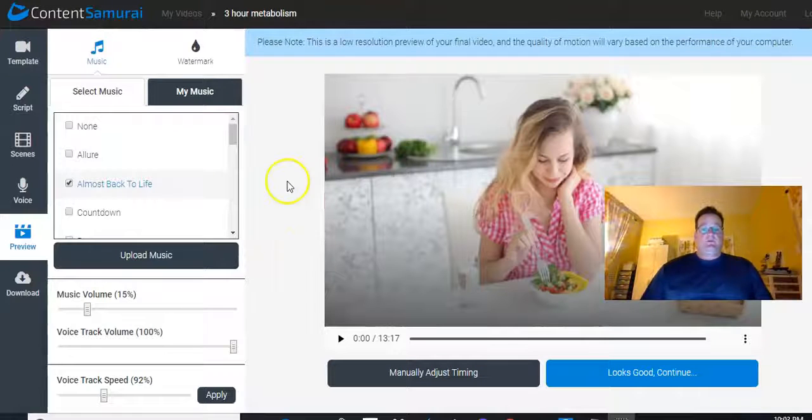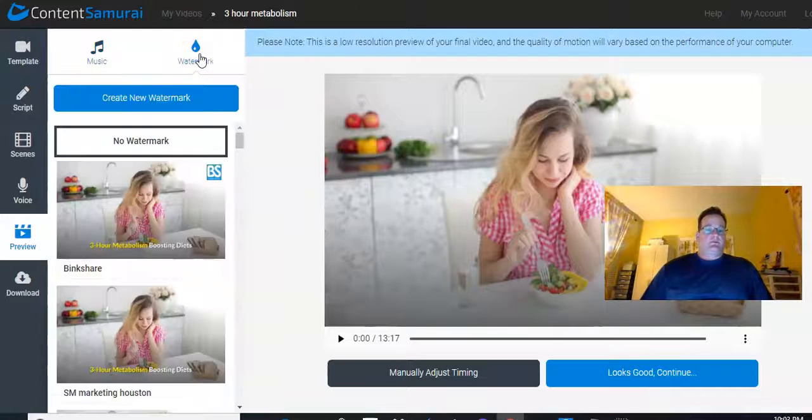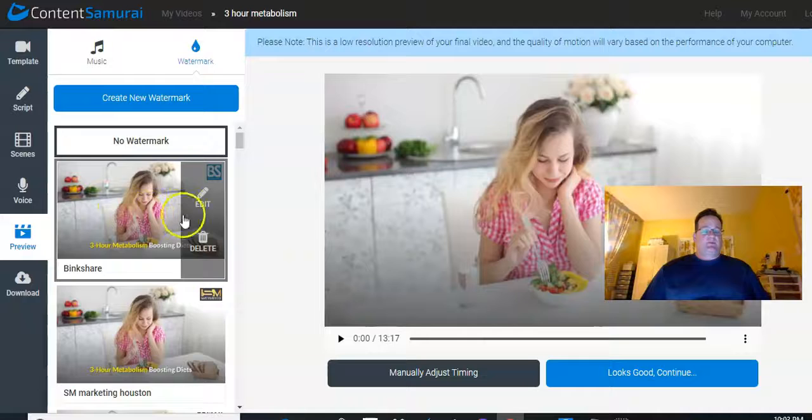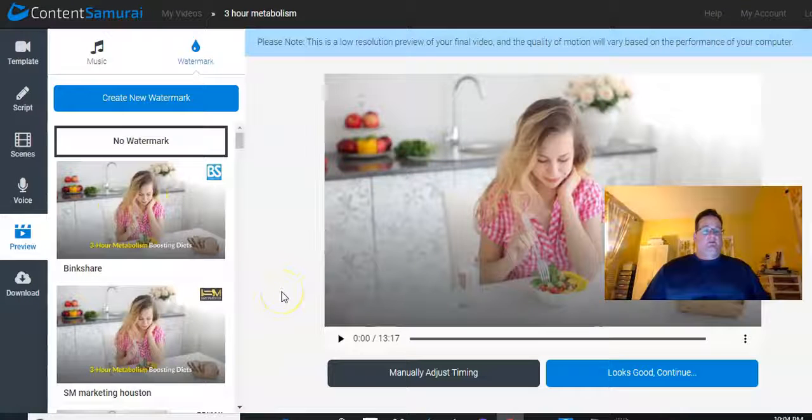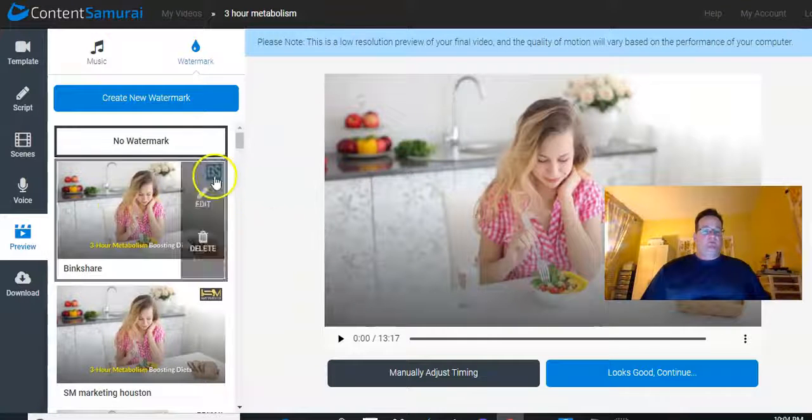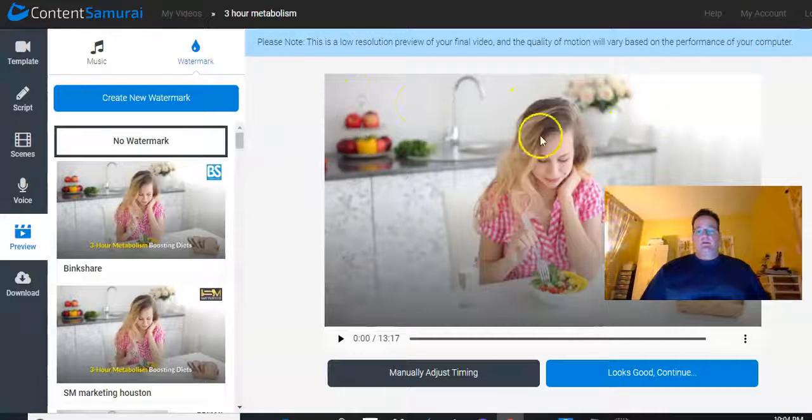Okay, so on the preview, I forgot to mention the watermark. So you can just hit create a new watermark. It'll let you upload a logo or image or whatever you have. So again, you can see these are some that I've created down below. You can choose where you want the watermark to go. You can put it anywhere. You can get creative actually and upload something that goes across the full width.